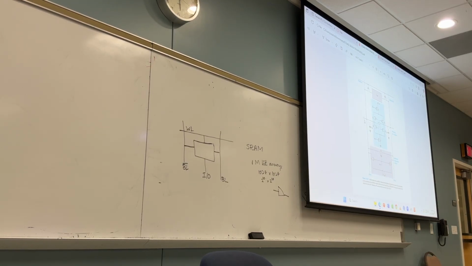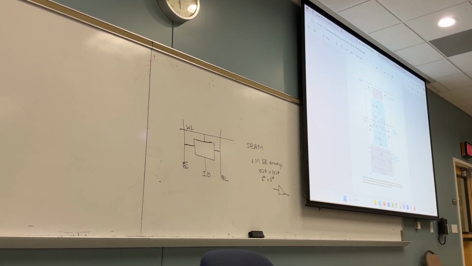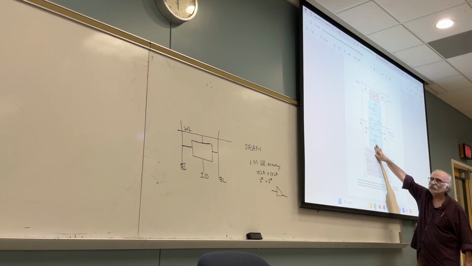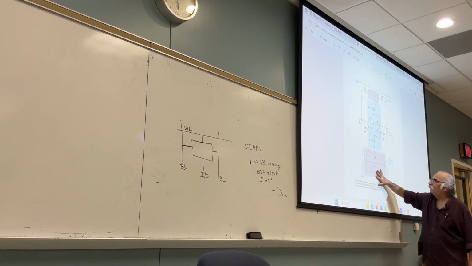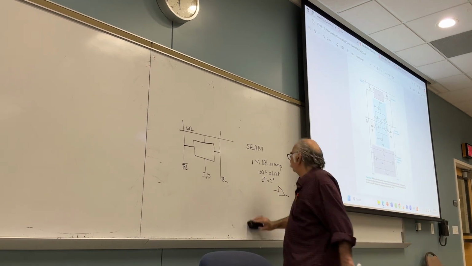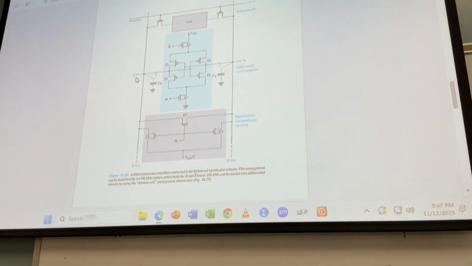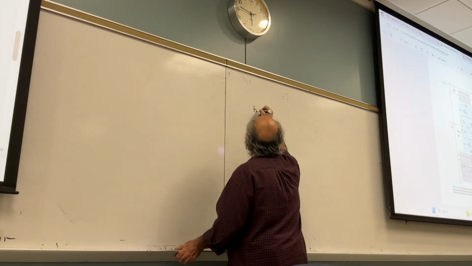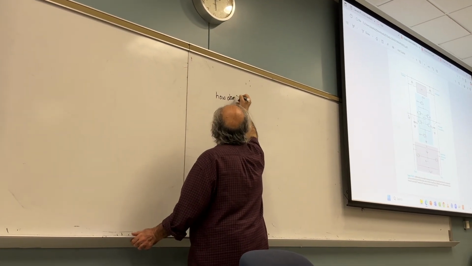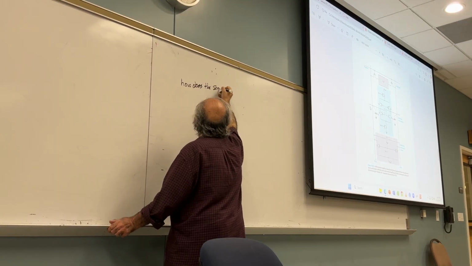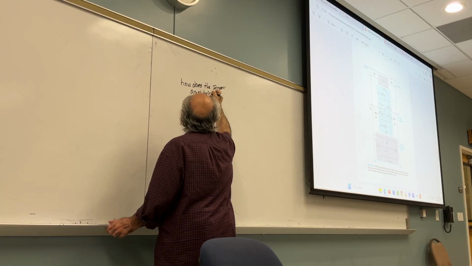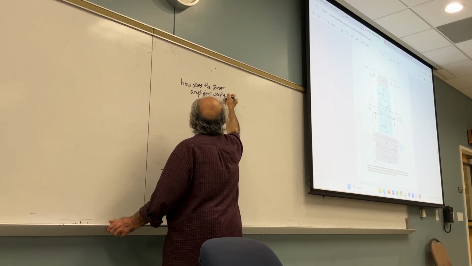What is inside the cell? The back-to-back inverters, which are M1, M2, M3, M4. Did you get it so far? Okay. Skip the second portion. We'll get to the second portion in just a second. I want you to look at this portion. Initially, how does the sensor amplifier work? The steps. Step 1.